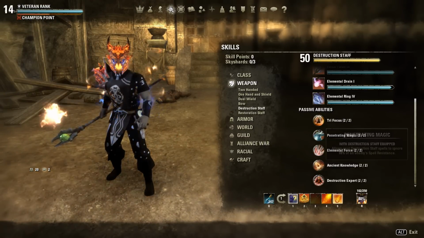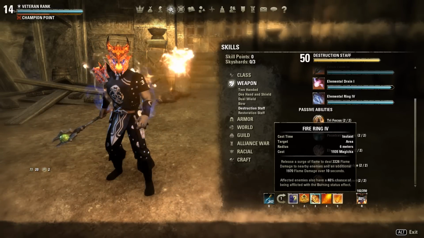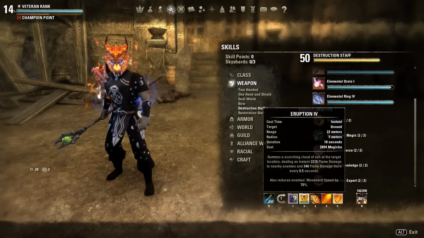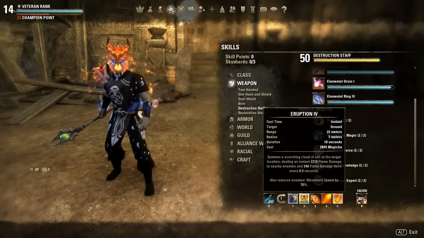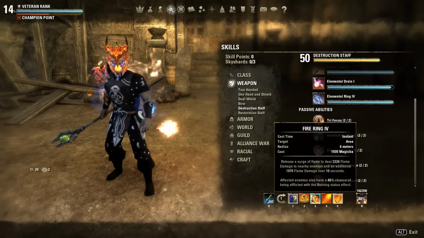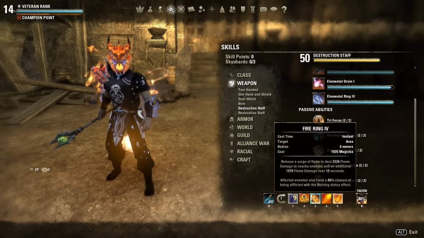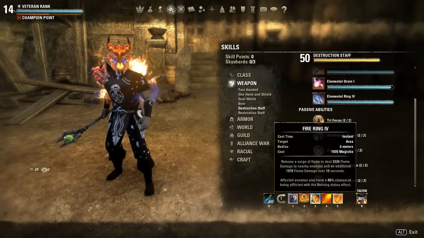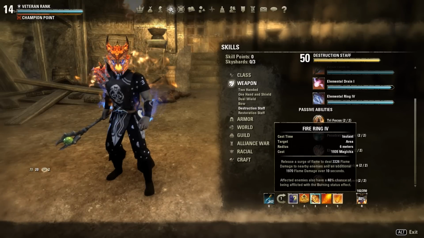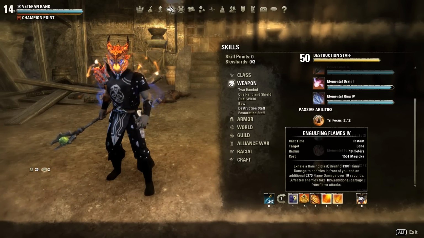Next is my AoE bar, and that's purely for single target. All you do is just switch up the Unstable Flame for Fire Ring. So I run Eruption. This is a really nice ability. Slows down enemies and is a Dot for my Valkyn. I then have Fiery Ring. This is probably the best AoE for a magicka build. It adds a Dot and it hits pretty hard.